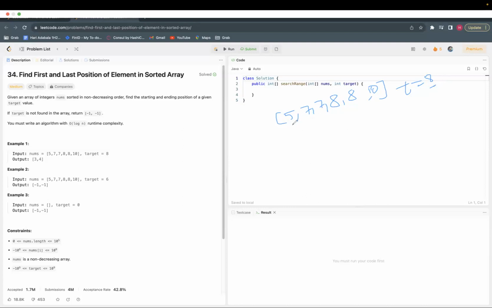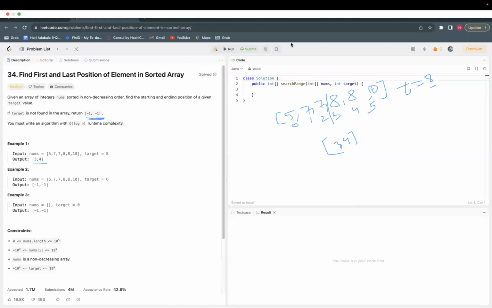Here, if you see, it is 0th index, 1, 2, 3, 4, and 5. So 8 is starting at third index and ending at fourth index. So our answer is 3, 4. If target is not found, they're asking us to return -1, -1.